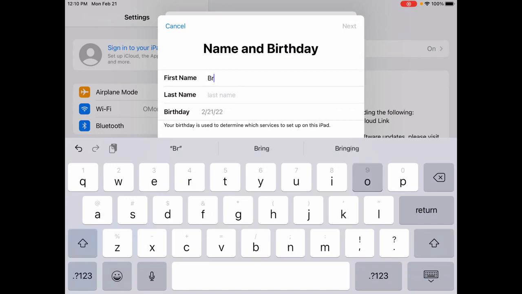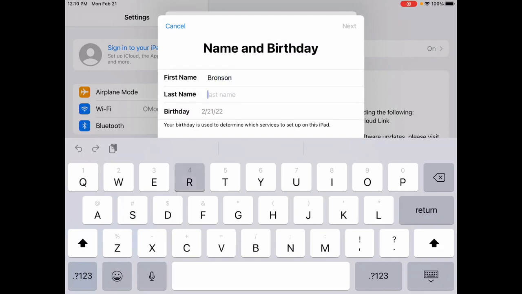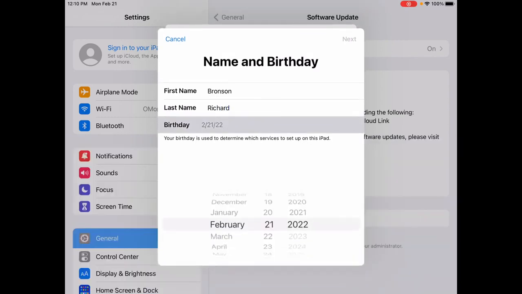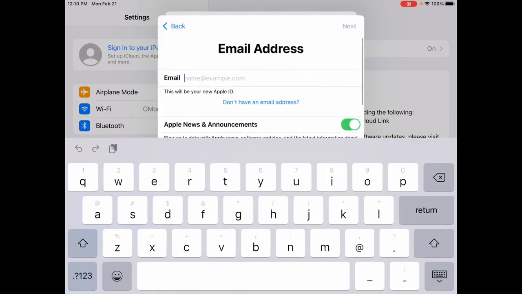Now I already have one, so I'm gonna do a fictitious one here because I already have my Apple ID. But just gonna enter name, birth date, and then here you can use an email address that you have, or you can have iCloud make you an email address.